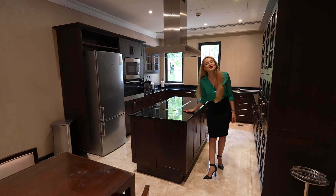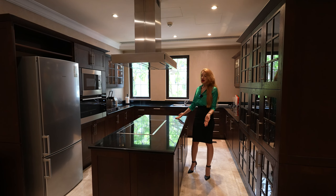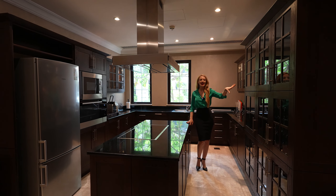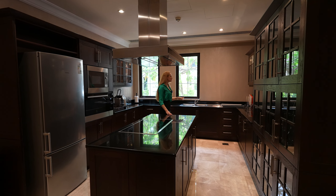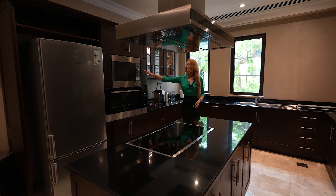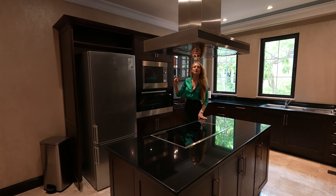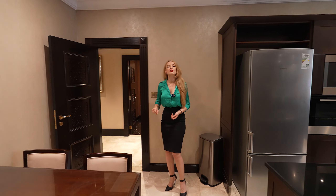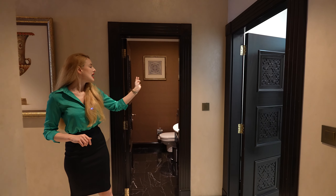Right as you enter the kitchen you have a little dining area — maybe you'd like to put on a cooking show and invite your kids and husband to watch. There's a beautiful island with black marble on top and a stove, as well as glass-fronted storage so you can see your crystal glasses. Everything is equipped: lots of storage space, all appliances included — microwave, oven, and a beautiful fridge — all from Electrolux, high quality products.